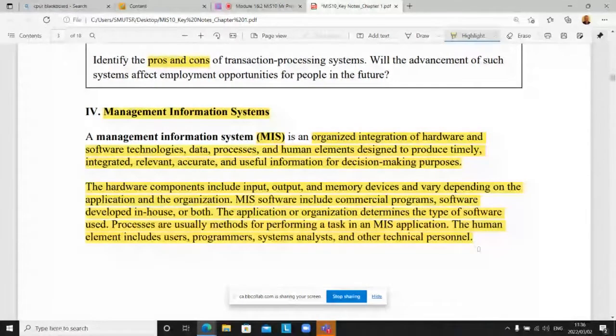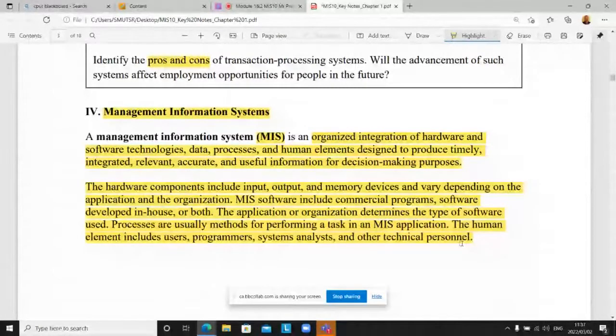But have a look at the first line. They talk about input and output. So a computer takes an input. It can be information. It can be something from a keyboard. It can be something from a mouse, as simple as that. And it will have an output, which could be something that you print after working on Excel. Then they talk about memory devices. I think you guys all know of flash drives. MIS software includes commercial programs. If they talk about in-house, it's a company developing its own software.